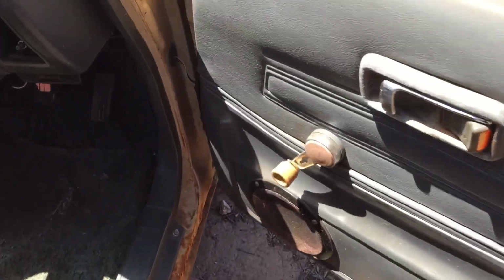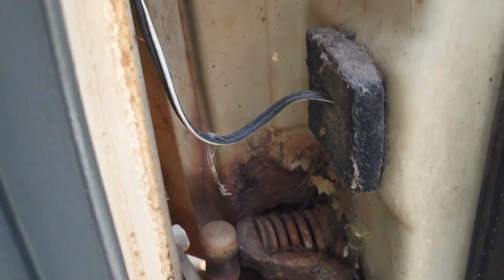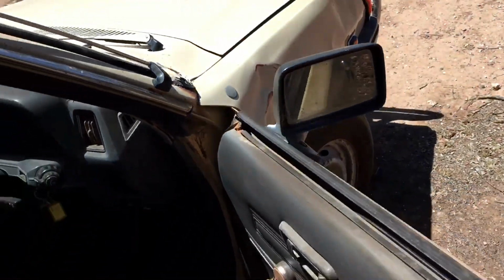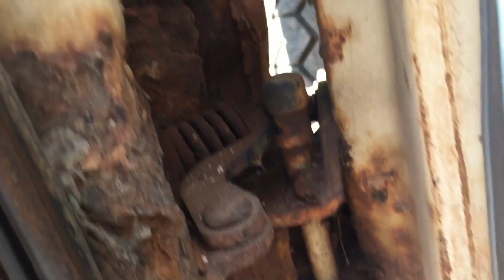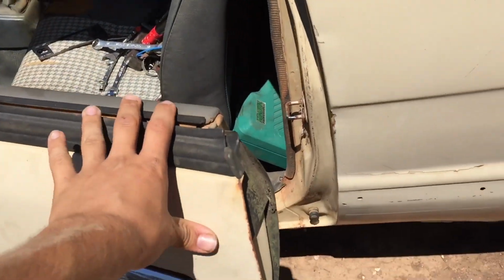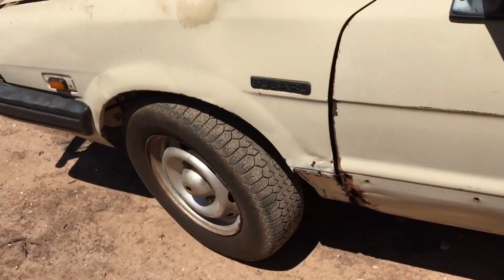Got some rust here. You can see there the door will break off eventually. Passenger side's worse. It's so bad, in fact, you actually have to lift the door up on it. Here we go. She's cactus. Absolutely cactus. And if I want to shut it, the door dropped a little bit because it's rusted off.